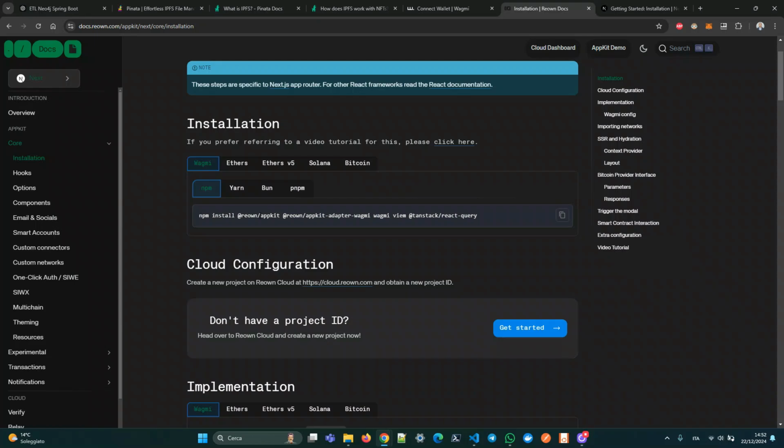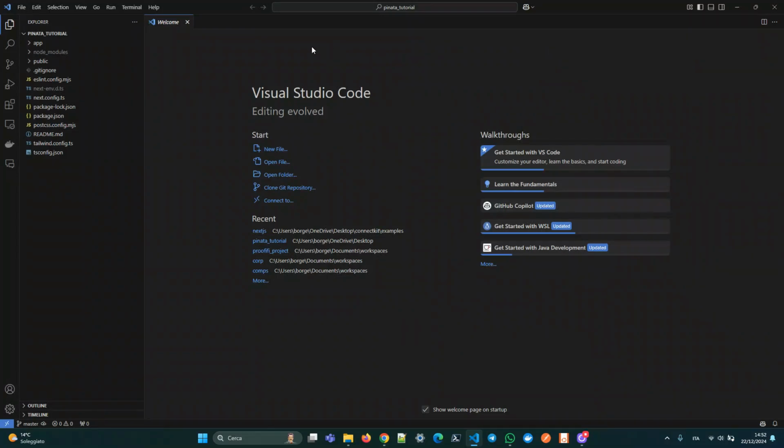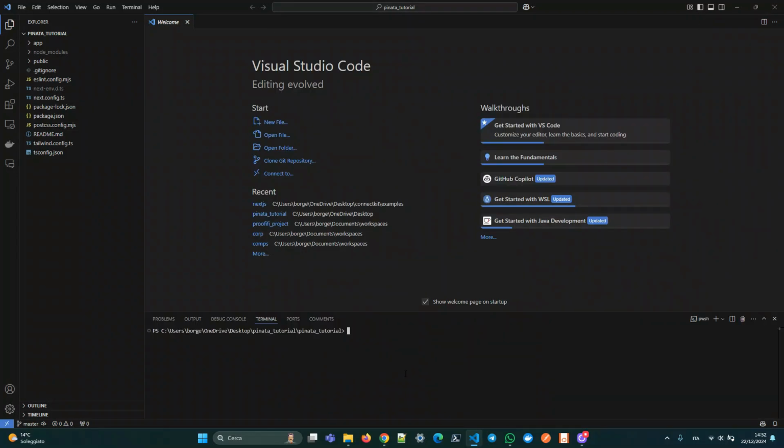Here we will install not only AppKit, but also the AppKit adapter for Wagmi, Wagmi, viem, all the libraries that are needed to use AppKit. So here we could open another terminal and copy this.